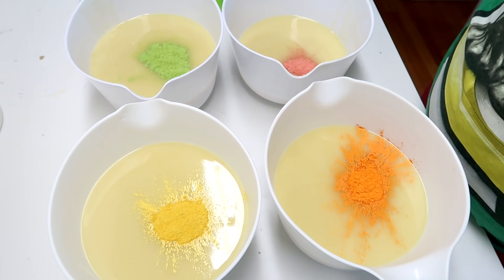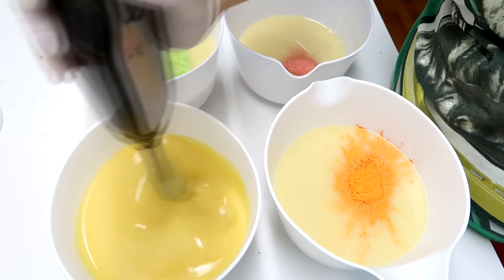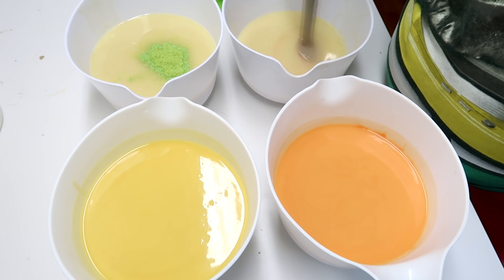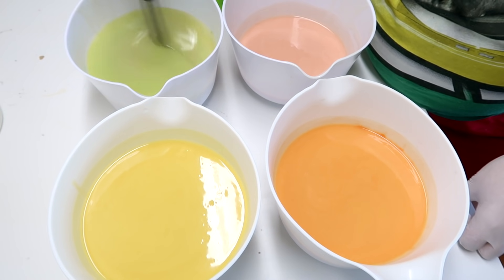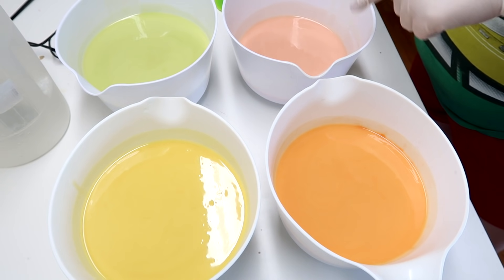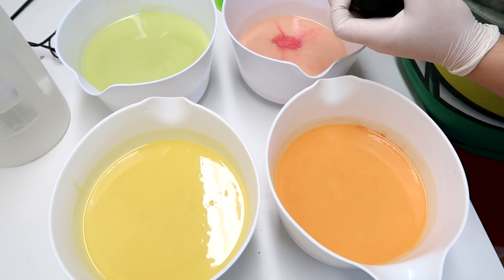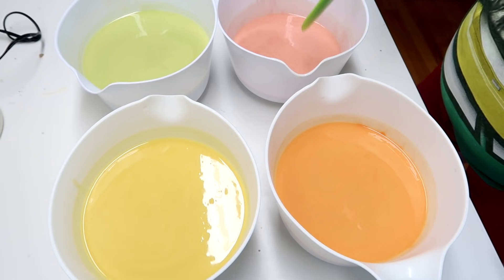I've put the proper amount of colorant into each container. Now I'm just going to mix it up gently with the stick blender. After mixing all of these up, I think this pink is looking a little hmm — just not the right color for the soap I'm trying to make. So I'm going to add a little bit of Watermelon Punch to see if that will brighten it up just a touch. That looks a little more like what I wanted.